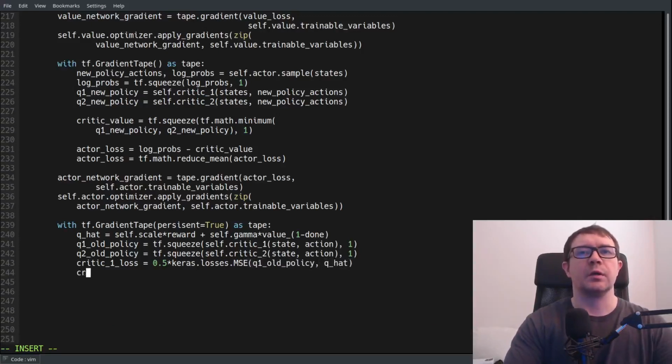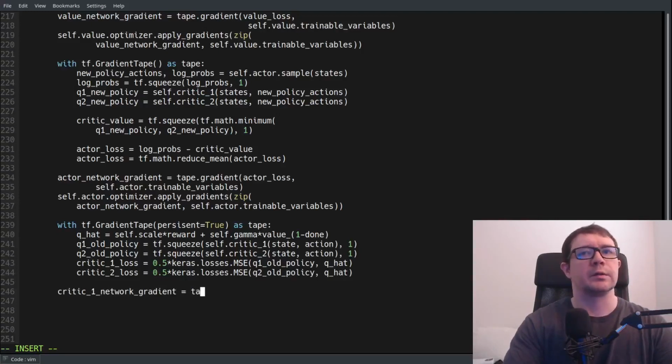Of course, the losses are pretty straightforward, just mean squared error between the Q1 and Q2 old policies and this Q hat value. Then we can go ahead and calculate our gradients.